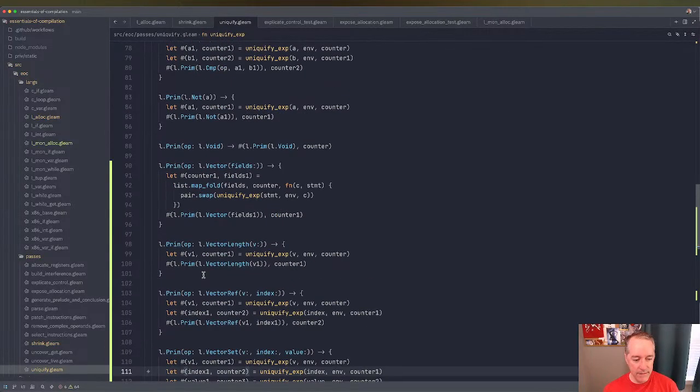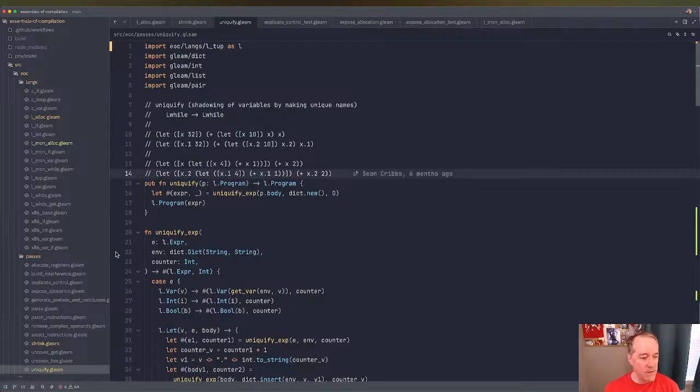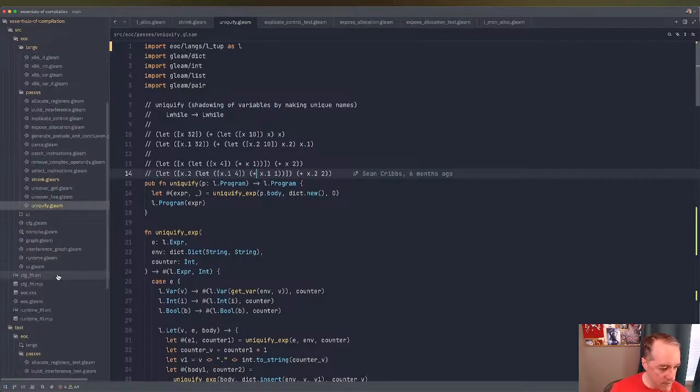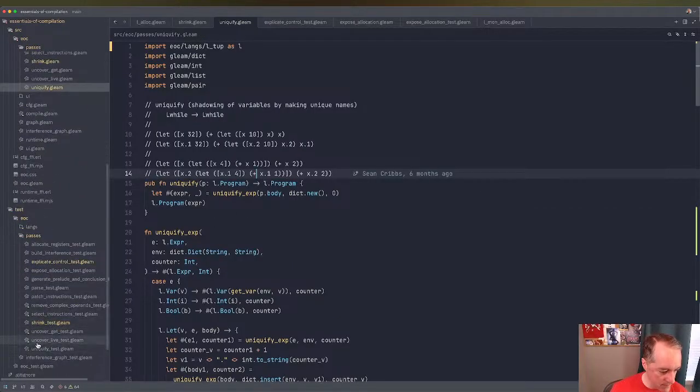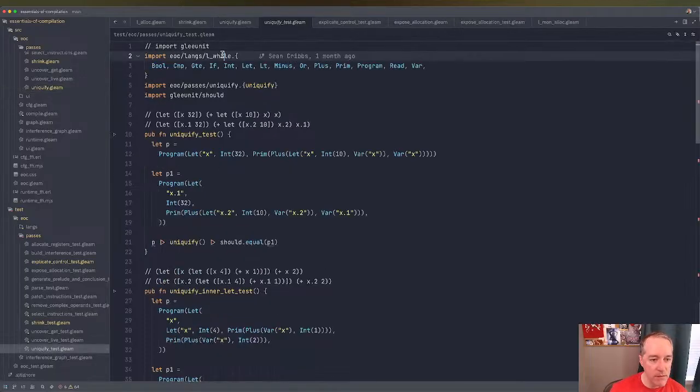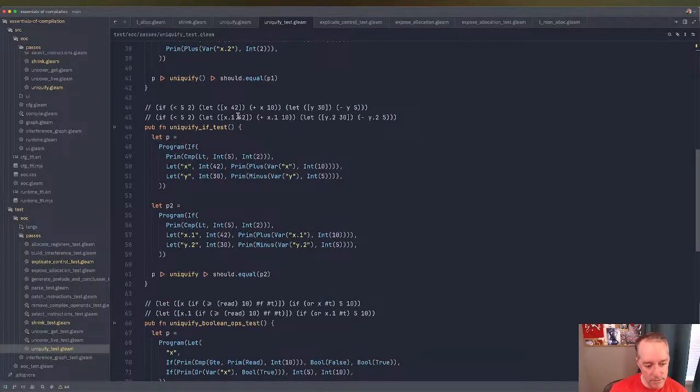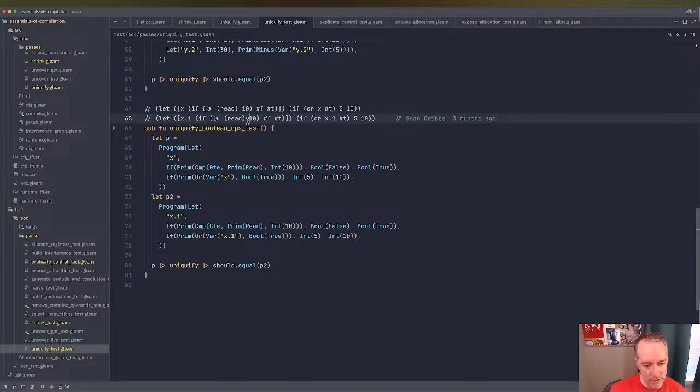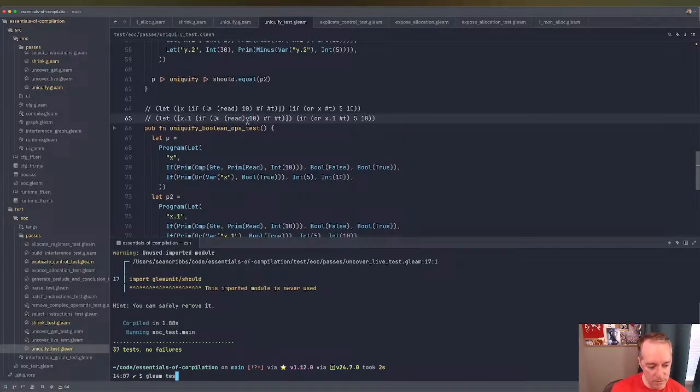And yeah. All right, so uniquify, let's look at our tests for this and see what we need to fix. So this will be altup. That should be sufficient. Yep.